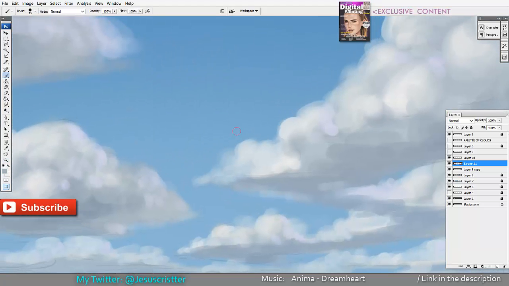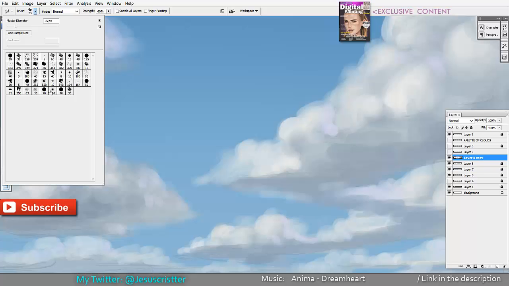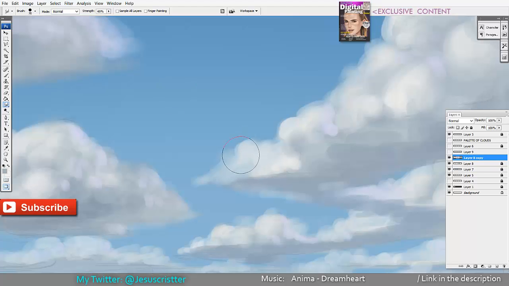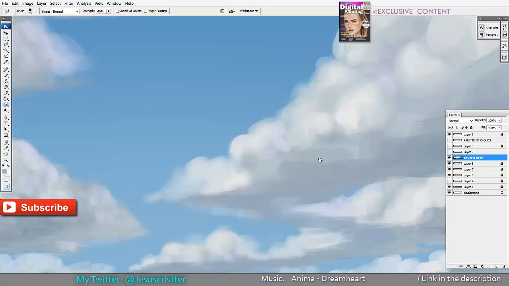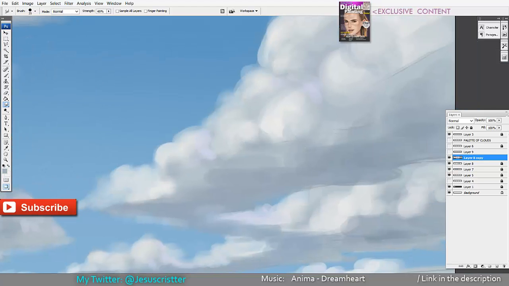Yeah, and now let's just make it better, and let's use the smudge tool too. I'm going to use the same brush that I was using for the painting, but I'm going to use it on the smudge tool. I'm using 60% on the smudge tool, and I'm just moving a little bit. This should give a smooth effect on them, but we don't want it to look like a blur, like it's moved.